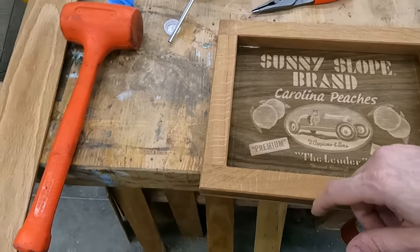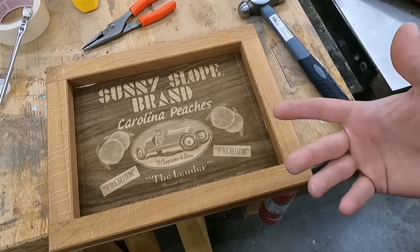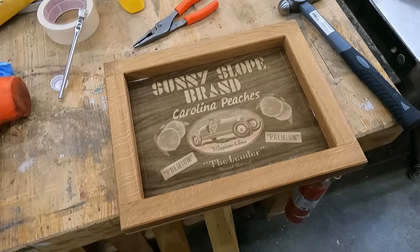The next step's gonna be attaching the slats. Really, once the slats are attached, this thing is going to be done, so we're close to the end. Let me show you what I plan on doing.